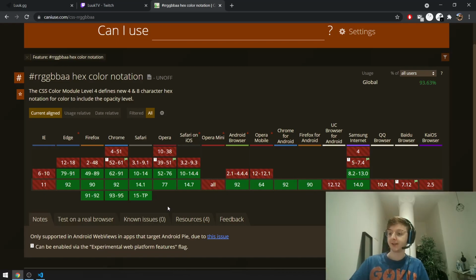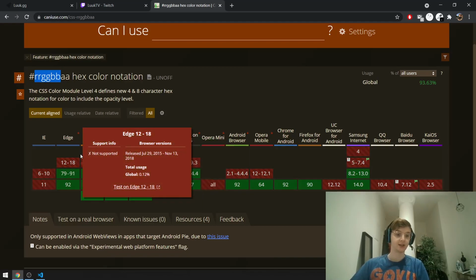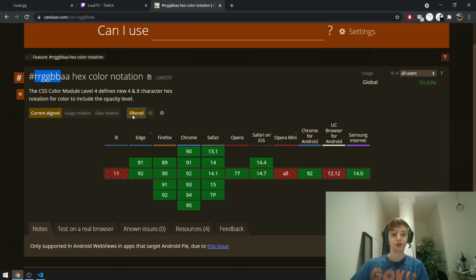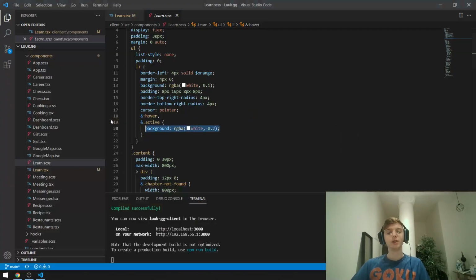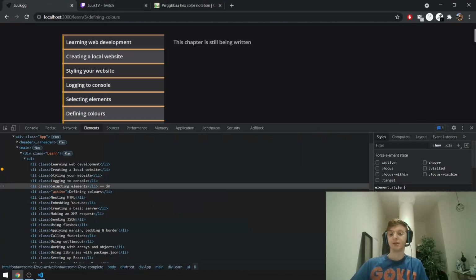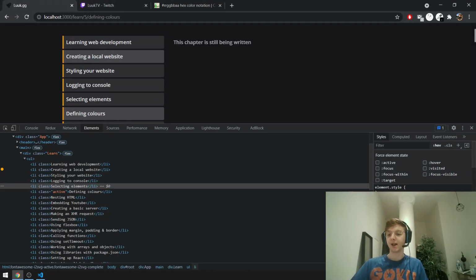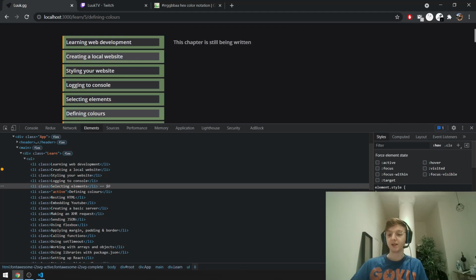But again, I've been doing this for so long now that I automatically never use this, because I always feel like it's not supported. But I see nowadays that it actually has great support, so I could be starting to use it. But the thing is, I don't even have to care that much because I am using SCSS, which compiles to CSS, so I don't write the final RGBA, I don't write these 3 values.